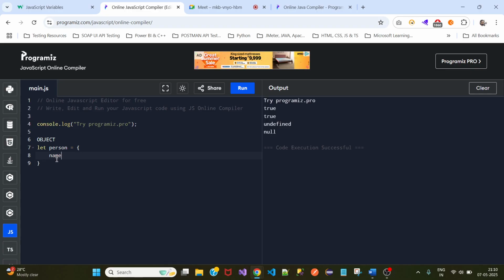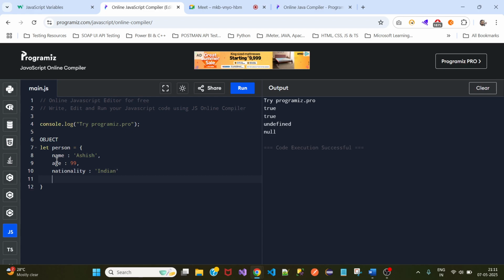Name, Ashish, comma, age, comma, and nationality, Sigma two. So this is how you create a JavaScript object, which is a non-primitive data type.